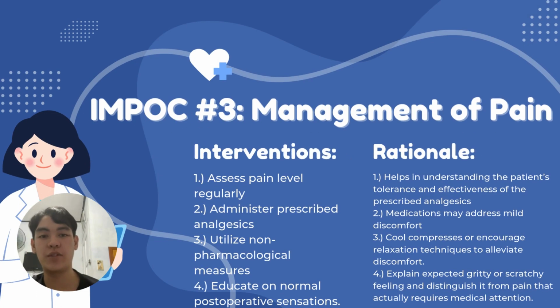Our third immediate postoperative care is management of pain, and the following interventions include assessing pain level regularly. It helps in understanding the patient's tolerance and the effectiveness of the prescribed analgesics. Second is to administer prescribed analgesics, as medications may address mild discomfort. Third is to utilize non-pharmacological measures like cold compresses or encourage relaxation techniques to alleviate discomfort. Fourth and last is to educate on normal post-operative sensations, explain the expected gritty or scratchy feeling, and distinguish it from pain that actually requires medical attention.